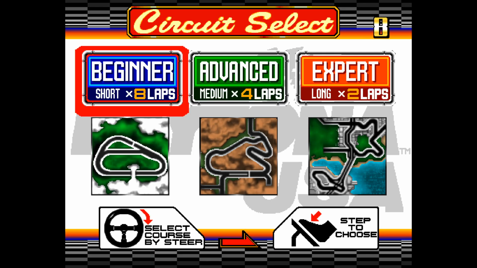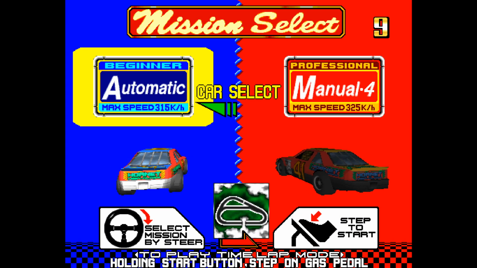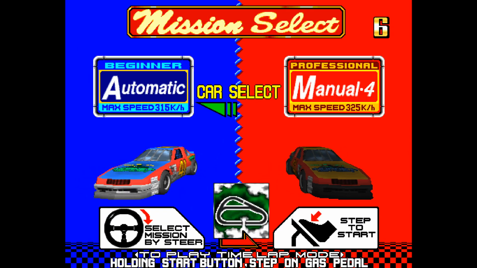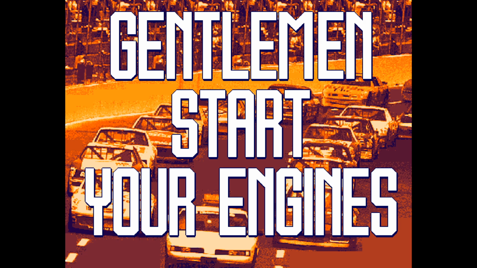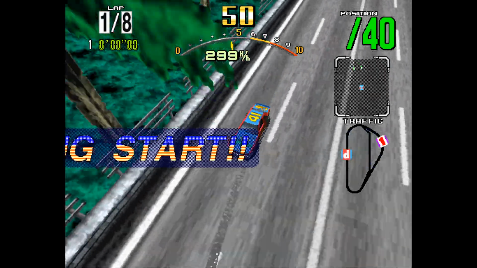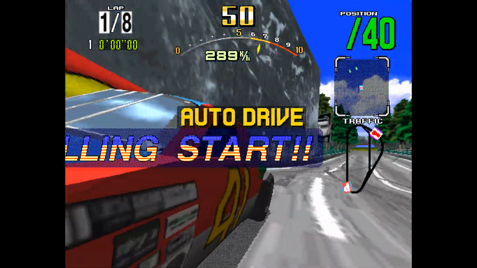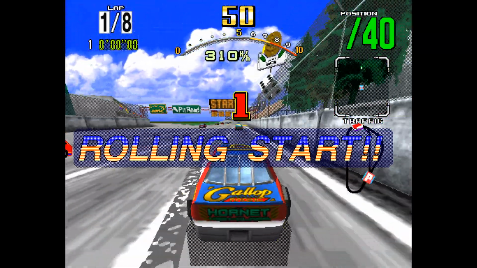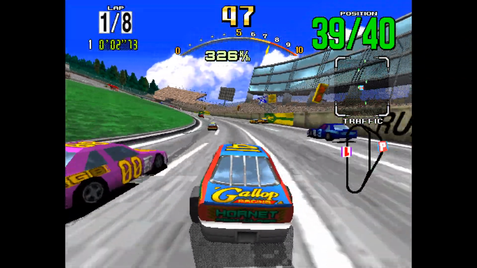When you start the game, you choose a track and automatic or manual shifting. We'll begin using automatic transmission at the 3.7 speedway. Gentlemen, start your engine. This is a simple, short oval with a tighter final bend featuring a giant Sonic the Hedgehog carved on the wall. You get 8 laps at this track.